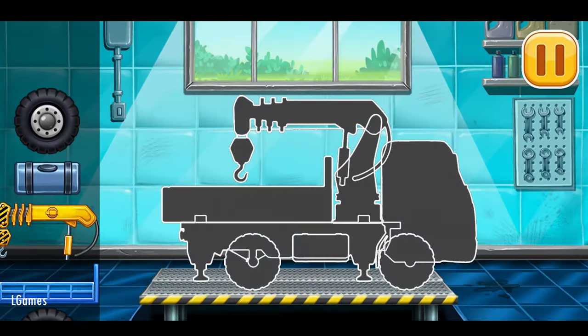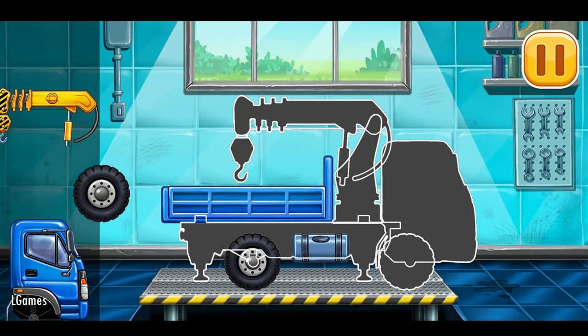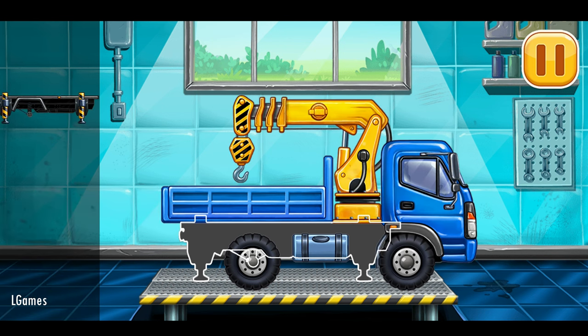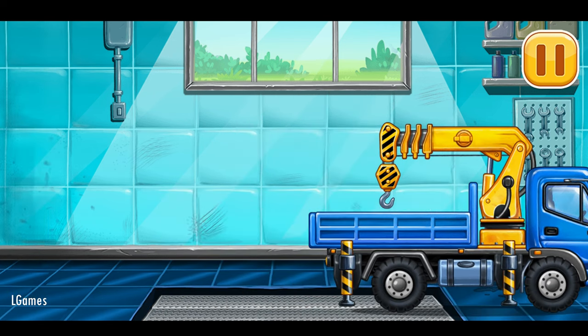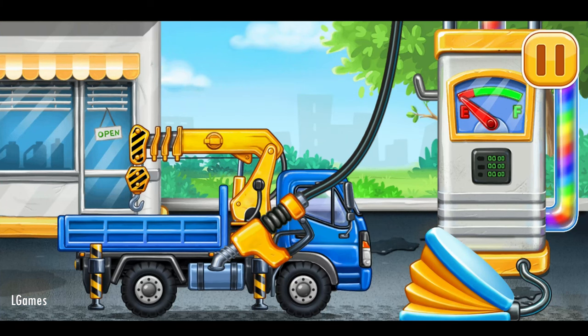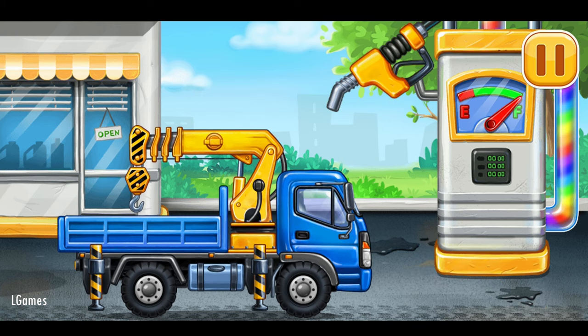We need to assemble the lift crane. Keep up the good work. Filling. Lift crane. Pump. Ready.